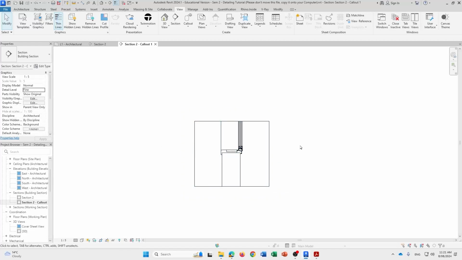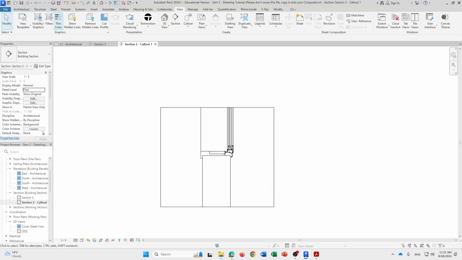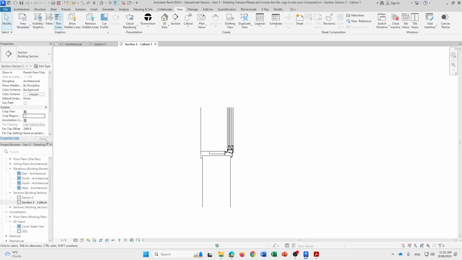Next step we can also do is that with this box, you don't have to keep the outline. This is probably more of a visual aspect, but if you want to get rid of this box and just have it as an empty background, in the properties tab we can turn this crop region off and then go apply, and then we get something like this. Later we'll add the break line, which you will usually see in a lot of details.